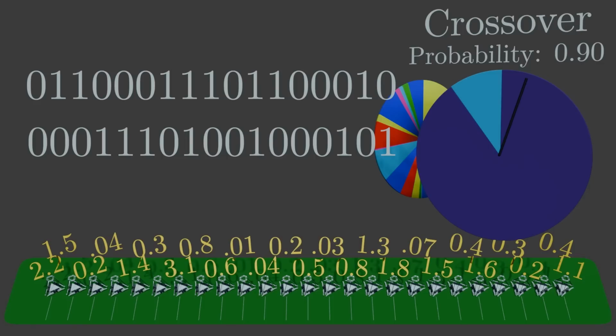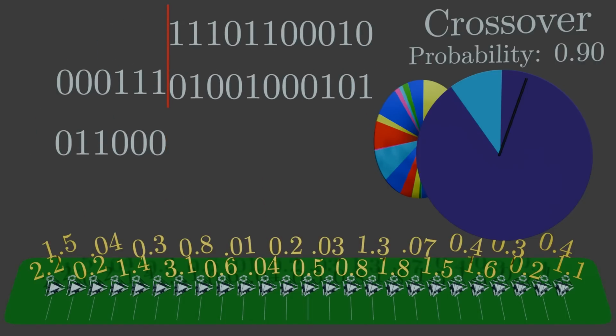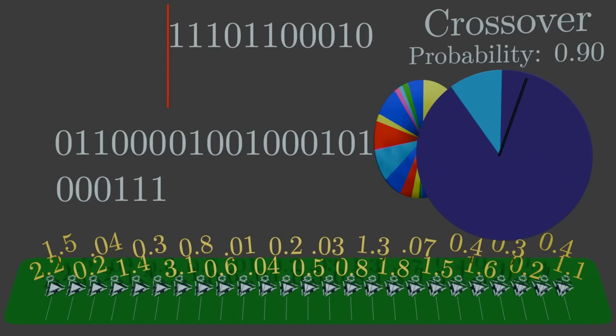As with selection, there are many ways to create offspring, but again, we'll be using the simplest method, called single-point crossover. This is done by lining the 2 genotypes up and selecting a random cut point between 2 of the genes. Offspring are then made by combining the first half of one parent and the second half of the other. Then by combining the second half of the first parent and the first half of the second.